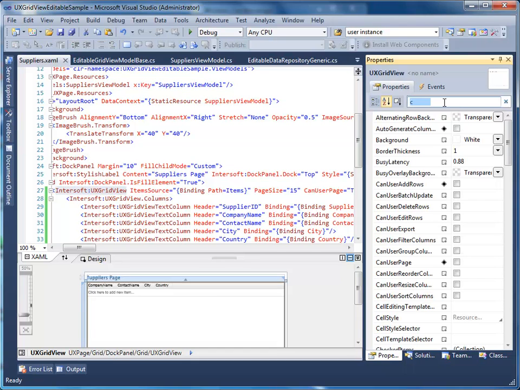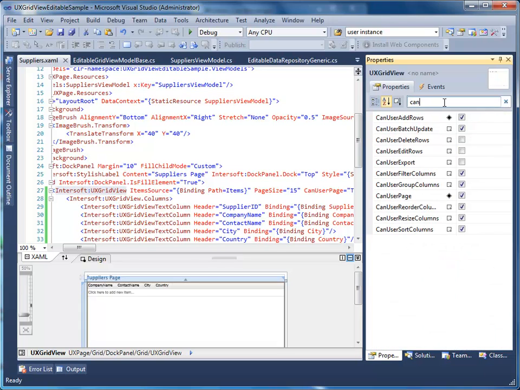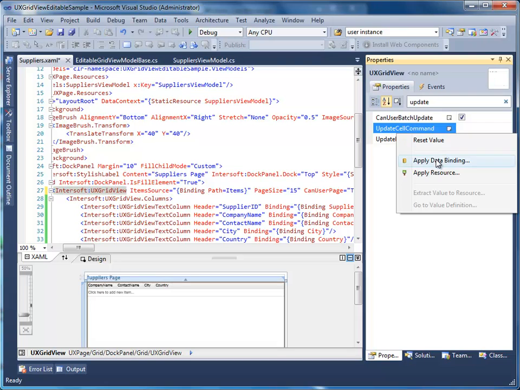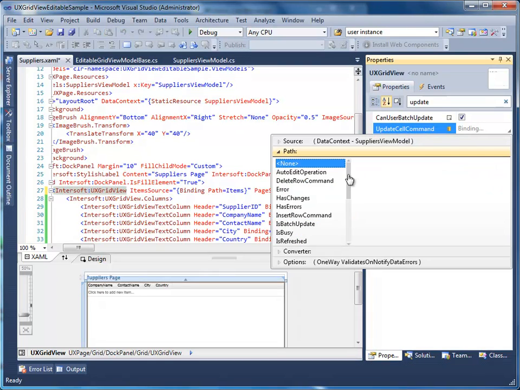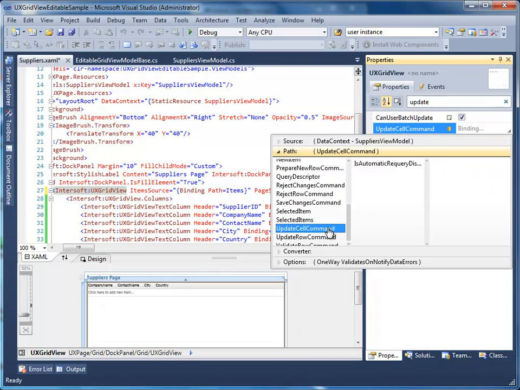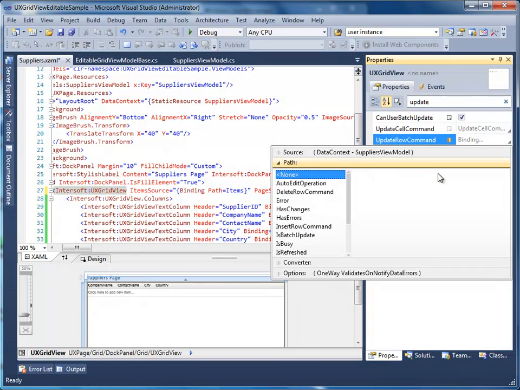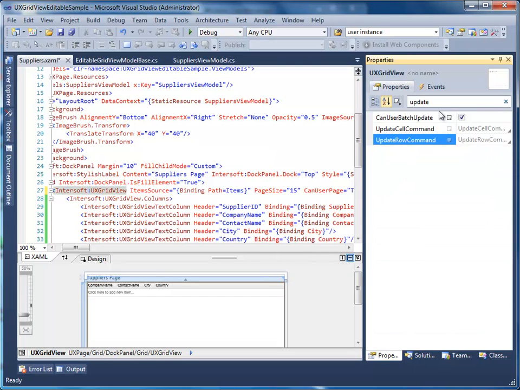To enable update operation in UXGridView, set can user edit rows property to true. The update cell command property indicates whether UXGridView should try to commit the changes after each data editing operation. The update row command property indicates the command that will be invoked when updating a row. Bind these command properties to the related properties in the View model.